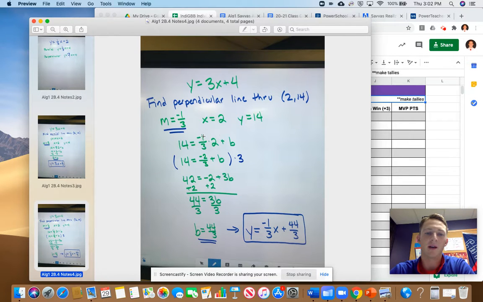So we have -1 times 2 divided by 3, that's -2/3. We could add 2/3 over, but I think fractions are messy, so we're going to multiply the whole thing. So I'm just going to get rid of the bottom of this fraction. I'm going to multiply 3 to everything in here. So 14 times 3 is 42. -2/3 times 3 is just -2. And then 3 times b is 3b.